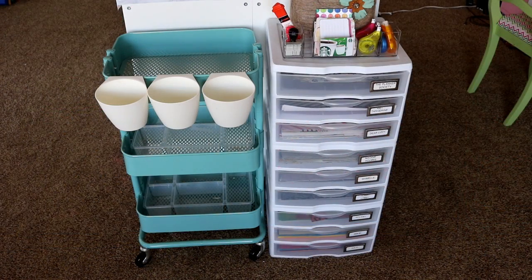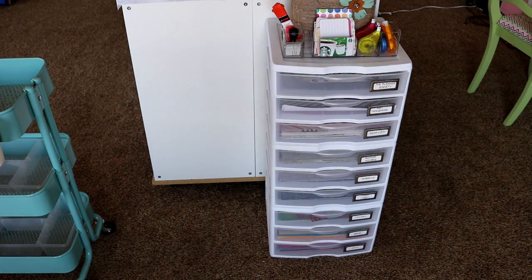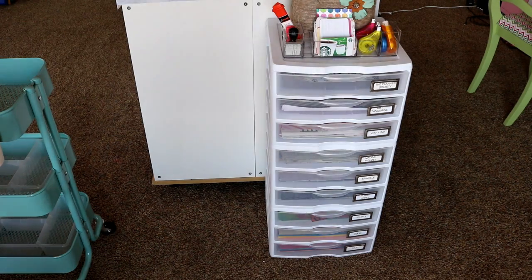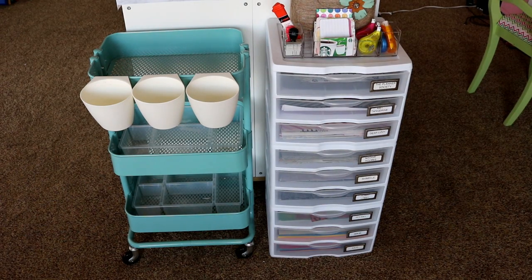Now you are seeing the backside area of my craft station. This is the area that does not have any cubbies at all. So if I move this, all you see is the sides of the Ikea Kallax system. There's two of those, and that's the sides of both of them. And right now, I just have my Ikea Raskog kitchen cart that was my planner cart sitting there on the left.